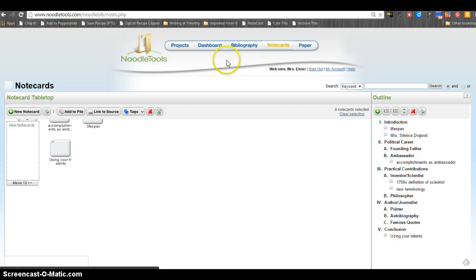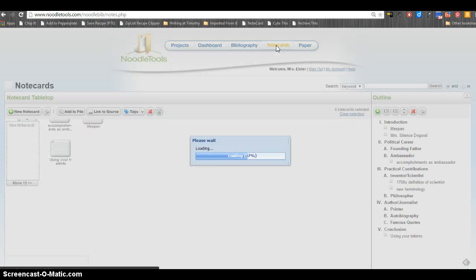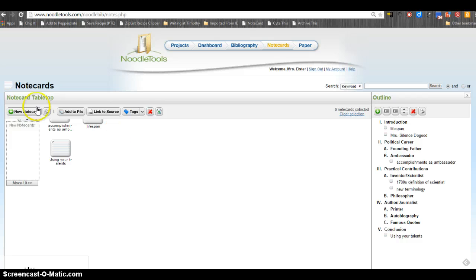Now in the note card section, hopefully you're familiar with this area because you have been making note cards for the last 2 weeks. As you know, you could be on the bibliography page if you'd like, and from each source that you have recorded, you can start right there and come over from the source and click new, and that's a way to create note cards. Or you can work directly from the note card screen by clicking on note cards in that menu bar and then looking at what we call the note card tabletop. In that case, you would just click this green button to start a new note card.